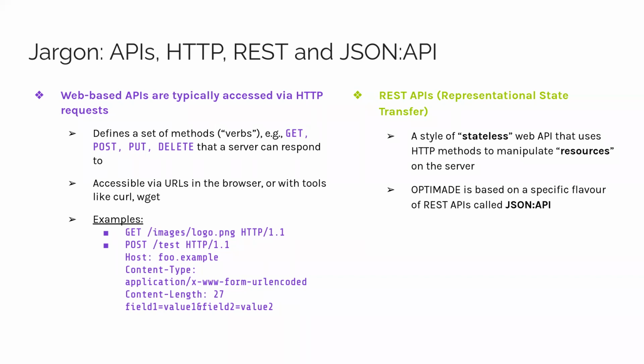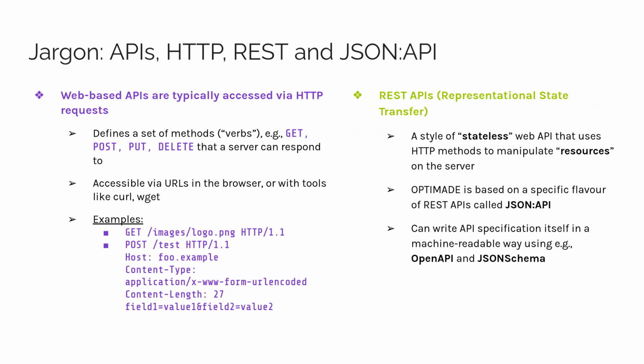And OPTIMADE in particular is based on this specific flavor of REST API called the JSON API, which is the NumPy BLAS equivalent for us, I guess. We didn't want to reinvent the wheel for JSON APIs. We just found something called, confusingly, JSON API and used that, which has this nice common structure, and means again we can make use of all the tools that obey that interface. So if you write your schema for OPTIMADE in a particular way, you can give that to a code generation program, and it will write you a web server that implements that API. I don't think anyone's tried that because it probably doesn't work that easily, but that was the intention we had. And there's thousands of things that use this JSON API format.